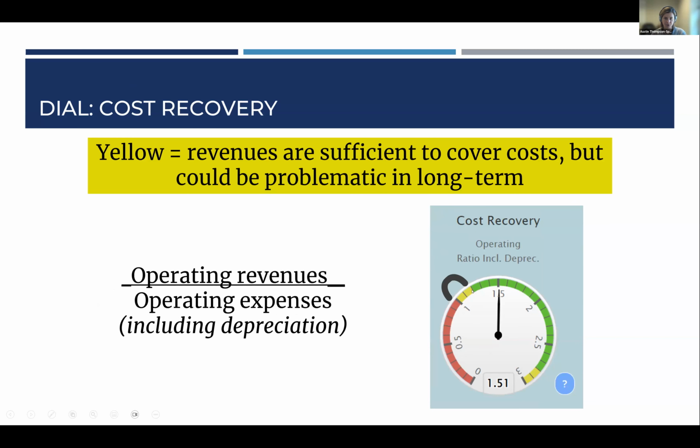Yellow is from 1 to 1.2. And basically, it's yellow because the general premise is that if we're just including depreciation when we're thinking about capital planning, it might not be enough to actually cover the cost of replacing assets in the future. And that's largely because of, inflation's an easy one to point to because we've experienced significant inflation over the past really couple of years. But also it depends on the supply of contractors to do the work. When you go out to bid, it could end up being more expensive than you anticipated just because there aren't many folks out there that are doing the work. So again, we're usually saying if you're within this 1 to 1.2, it's not necessarily a cause for concern in the short term. But if you're thinking long term, it could be a cause for concern in terms of the amount of money you're putting aside for future capital improvements.